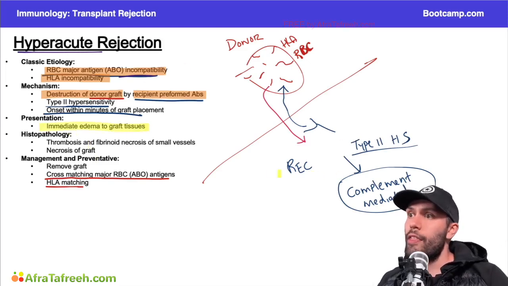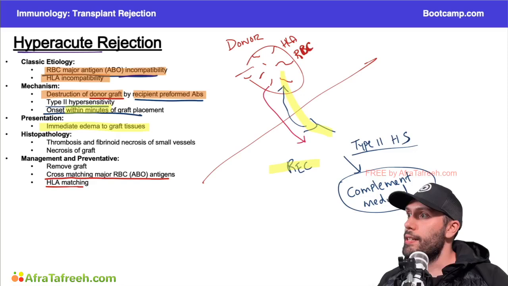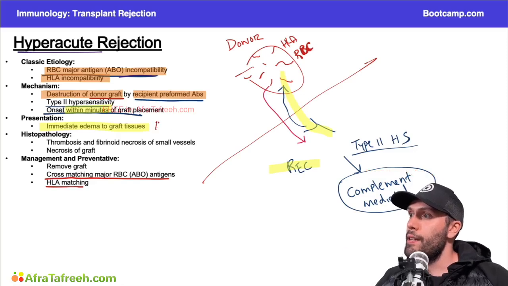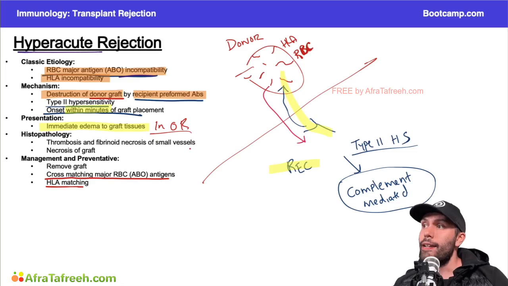As soon as this recipient's antibodies get to that kidney, it's marking it for destruction. Complement cascade is set off. So we're talking about something that's happening, again, within minutes of the graft placement. It's going to happen in the operating room. Okay, here, let's write that down. It's going to happen in the OR. Okay, so this is going to be classically presenting as they literally put that organ in the patient, it's immediately being rejected. And not only is it being rejected, this complement-mediated destruction, right?